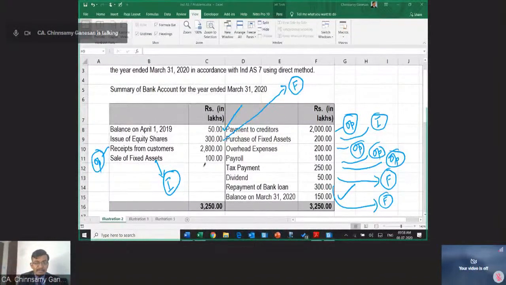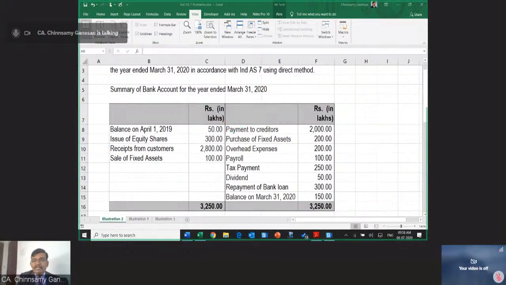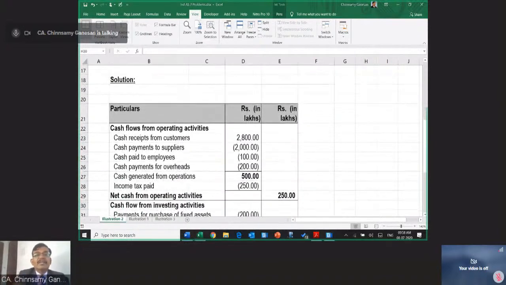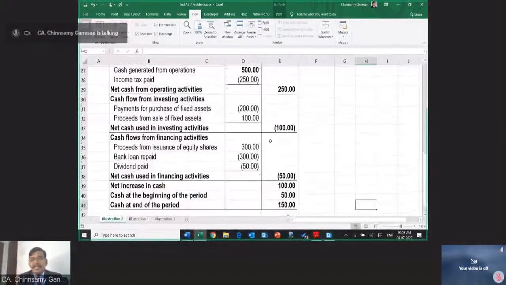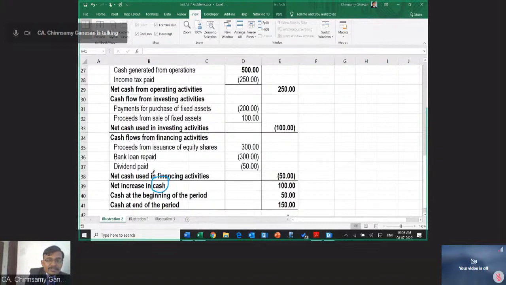So I am also doing the same thing by putting this here. What I have done, I have started with operating activities. Then I have taken investing activities, and I have also shown financing activity, net increase in cash and cash equivalent. Of course, it's better to use the word cash and cash equivalent rather than cash. Cash at the beginning of the period is 50, cash at the end of the period 150. My suggestion, though it is taken from one of the examples, is to always use the word cash and cash equivalent. You will get a better mark because it's not actually cash. It's a bank balance, right? So it's equivalent to cash and cash equivalent.